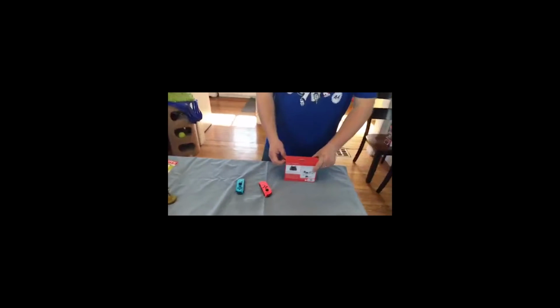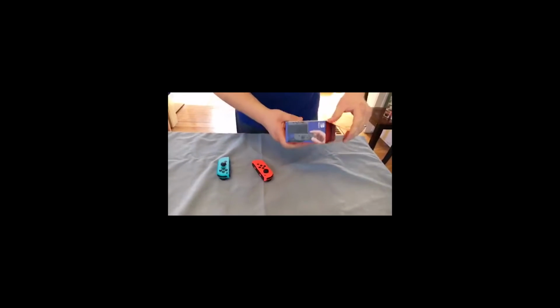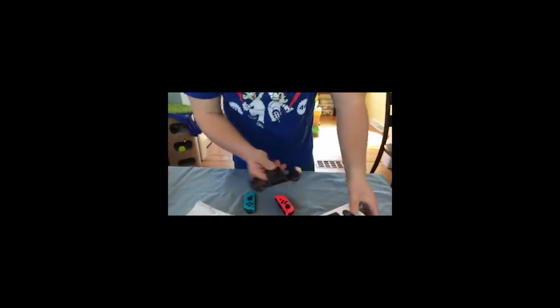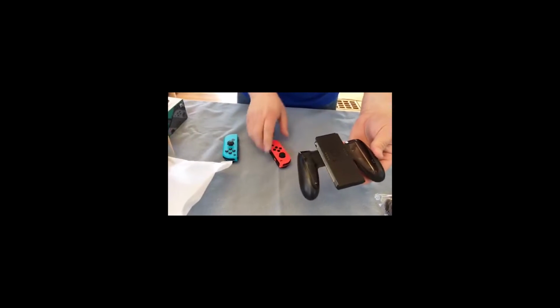Oh, let's do that. So we got there. This is the Joy-Con charging grip. Now, I did pre-order this and I did pick it up, but what I want to point out, and I'll open it, I don't think I found this out until like a couple days. So we'll open it up here. It's got the USB-A to USB-C, which is for this. So it is a charging grip, and it's nice quality. It's kind of clear here, which people were kind of concerned about, but it's nice because when you put in whatever color you want, it doesn't clash as much as it could have.